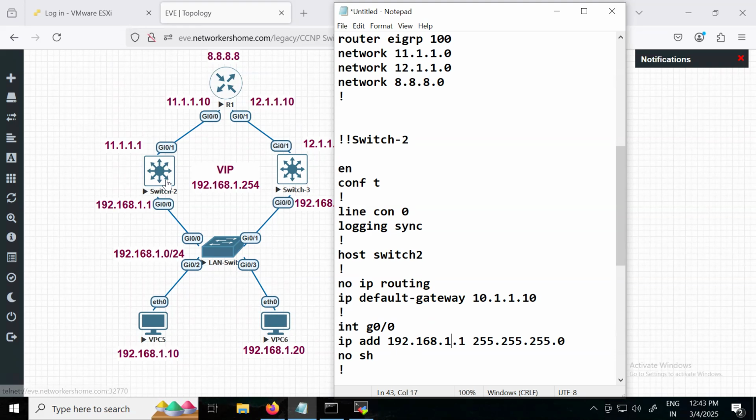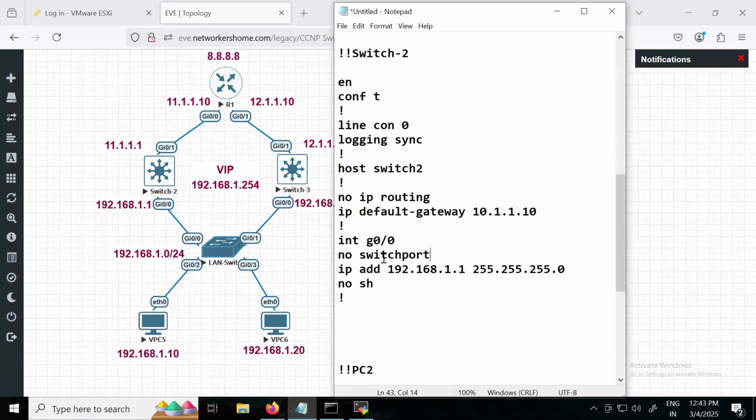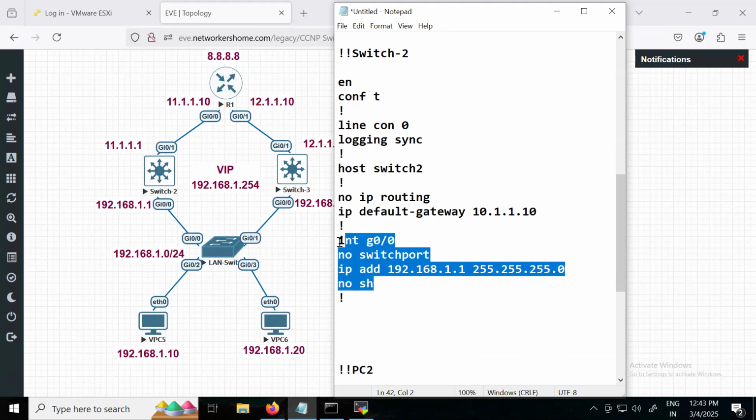But since this is a switch, it will not accept an IP address on the interface. So we have to say no switchport to disable the L2 characteristic and enable L3 on the switch port, right? This is clear. Similarly, I have to do it with another interface.